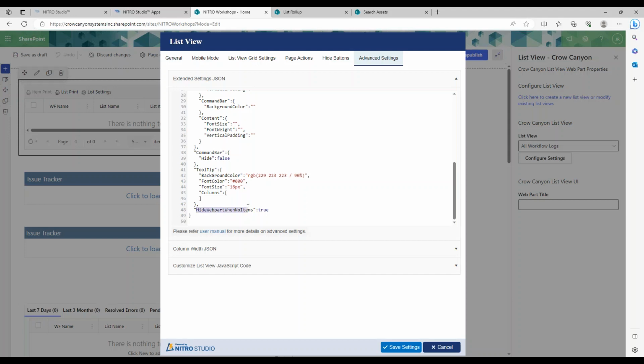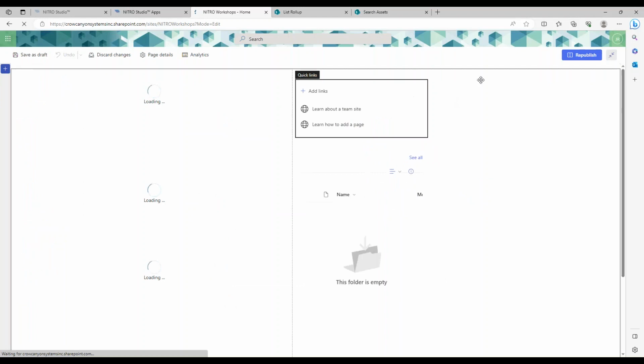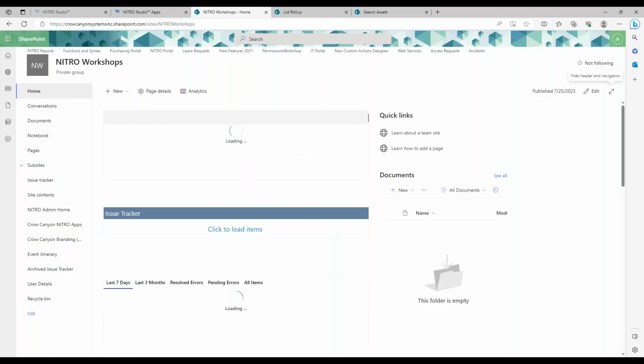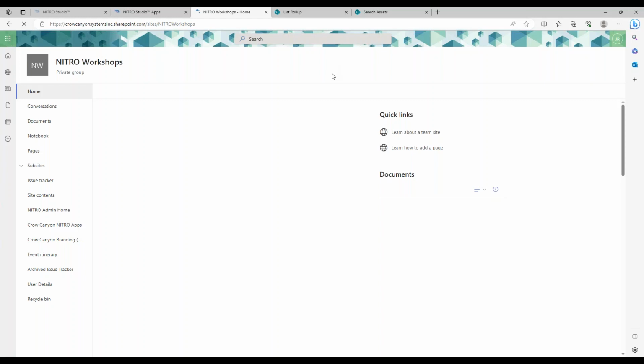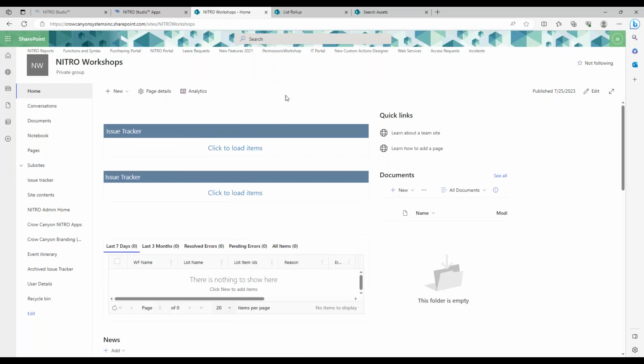But that's the big new one for this update for the list view, to hide or show that list view web part based on whether or not there are items in it. You can see if I go back to save my settings, and I might have to do a hard refresh to get it to take effect, but simply edit, republish, and then do Control F5. And yeah, you'll see that it's gone now. Now, of course, it still appears as a box when you hit it in edit mode, but you're not going to see anything when it's not in edit mode. So that's the list view web part.